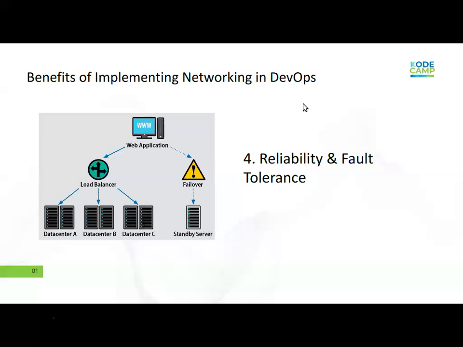And this is what is basically called fault tolerance and reliability. So this is reliability, this is fault tolerance. When the application goes down, proper networking will enable it to switch to this part while this one is sorted out. Then when you've sorted it out, you can switch back. And that's basically what setting up a good networking system is all about.